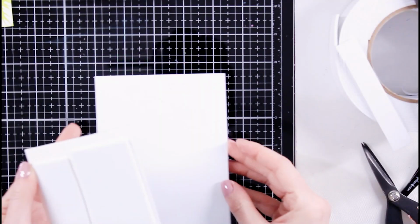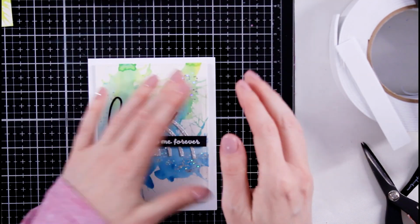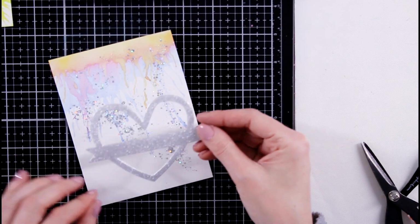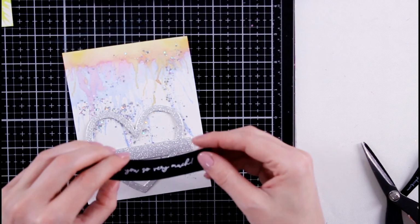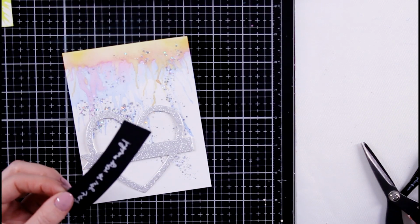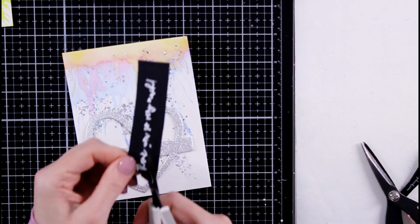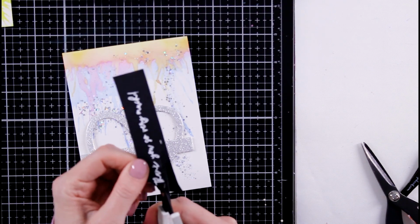Let's do it. I'm going to take my A2 size card base. All right, same thing, just flatten it down, and there we go. So we have a super flat card. I am going to pull out the Heartfelt Wishes from Scrapbook.com, and I have die cut that. This time I'm using the positive, and I'm going to place that there. Then I stamped out this sentiment that says thank you very much, and I am going to bubble cut my sentiment. When you bubble cut, that means to cut around the letters in the shape of the letters, and you get a really unique look. It's like it was die cut with a matching coordinating die, but it wasn't.